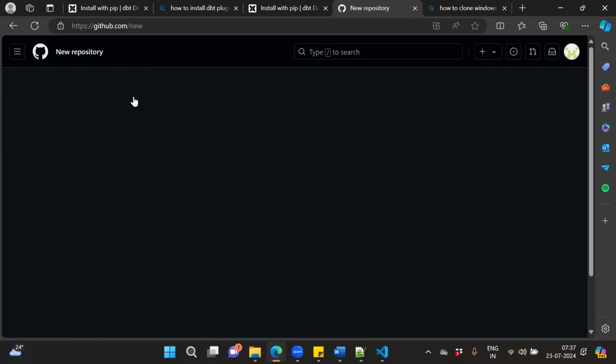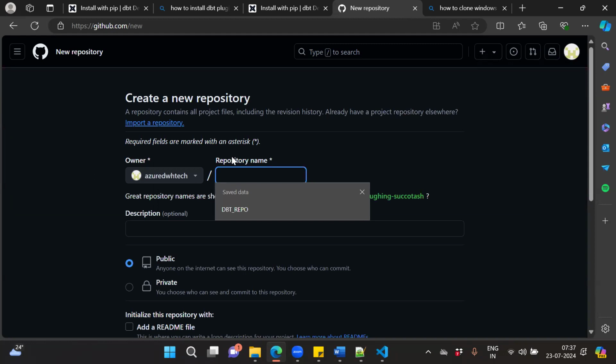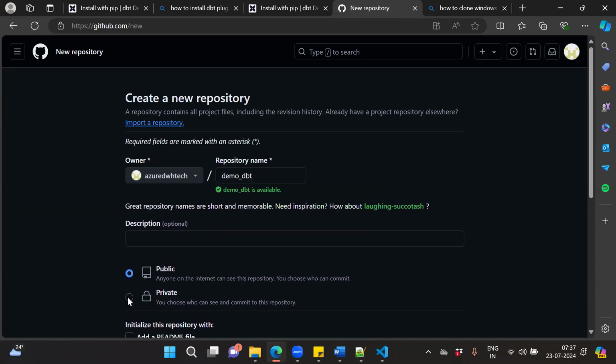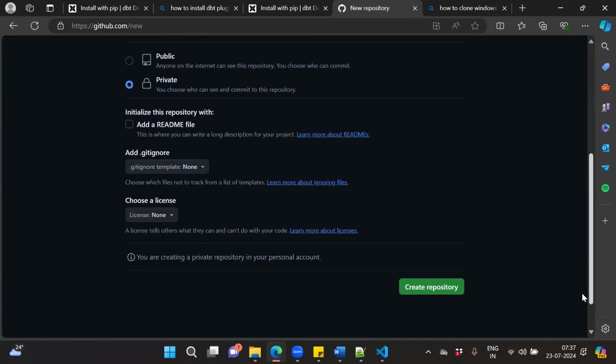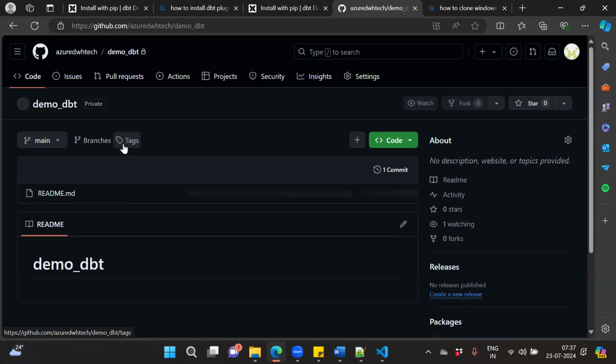New, create a repository, demo_dbt. Okay, and then private, and here add a readme file, and create repository. I created one more repository.